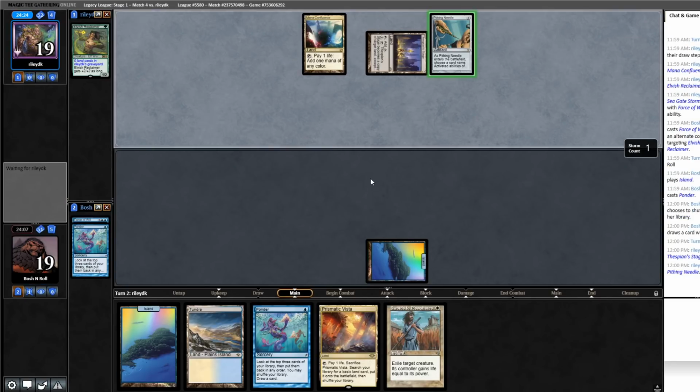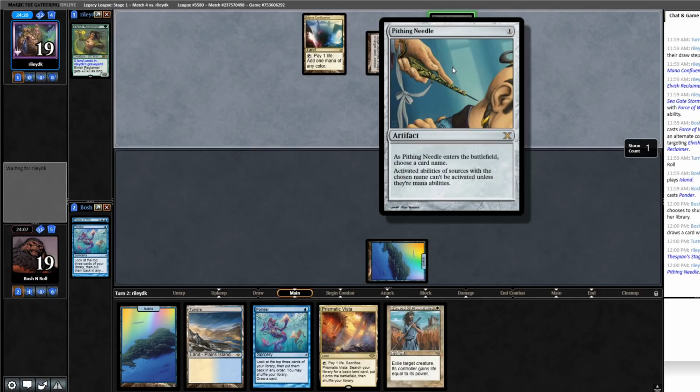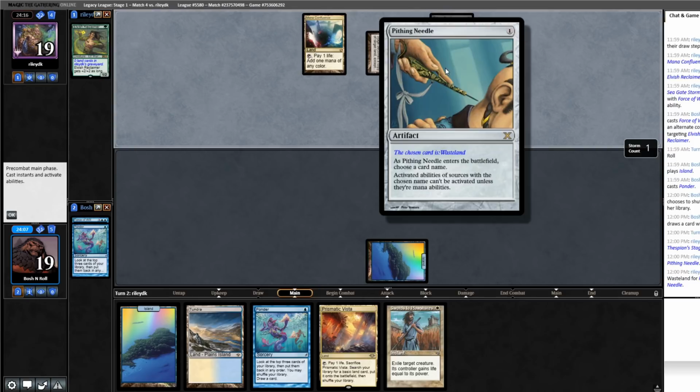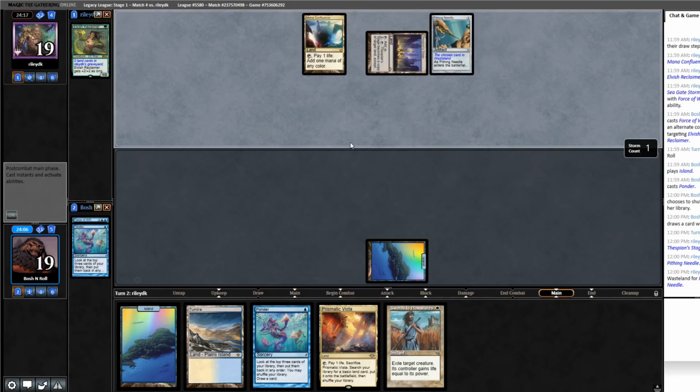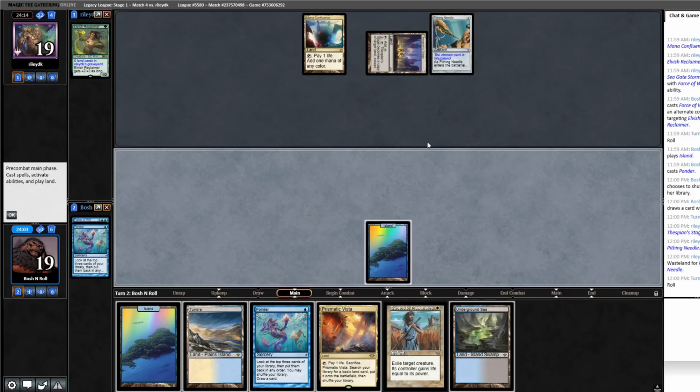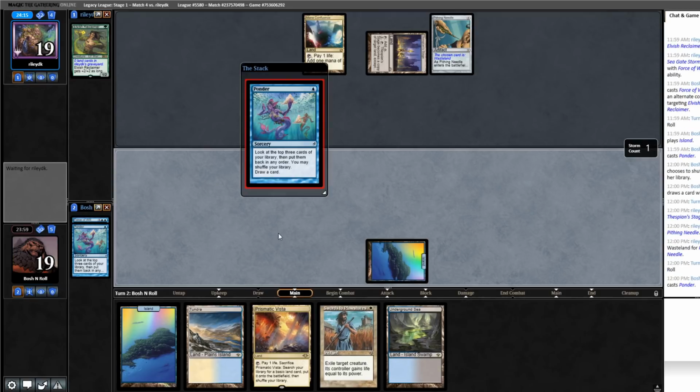Pithing Needle, probably naming Wasteland, I would hope. That's the normal thing you name? Okay. So my Wastelands are in my sideboard, so that's a wasted card game 1, but the fact that they have it is good to know.